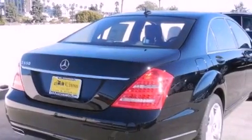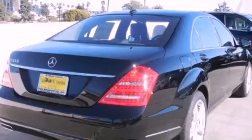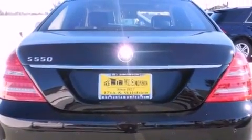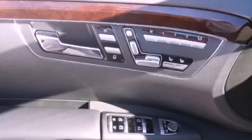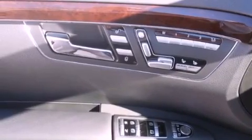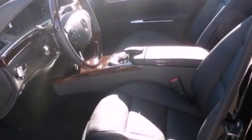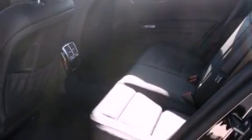All of the following features are included: a power moonroof, a navigation system, a rear-view camera, high-intensity discharge headlights, a leather-wrapped steering wheel, a passenger-side vanity mirror, a security system, a traction control system, a steering wheel with memory settings, and the heated seats can warm you up in seconds, keeping you and your passengers comfortable the whole trip.